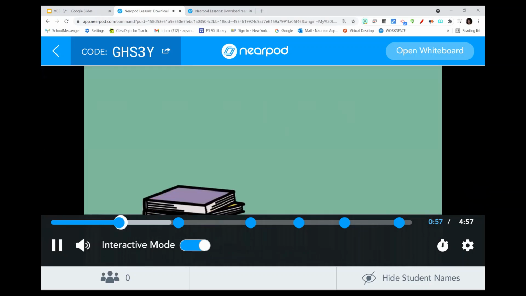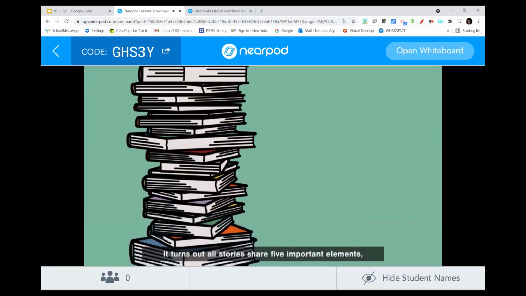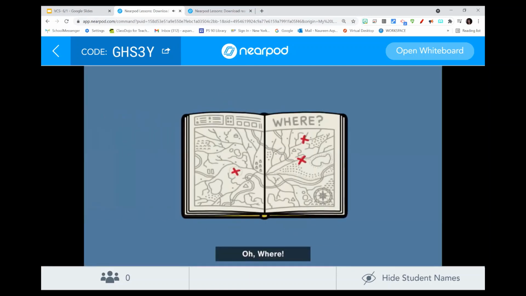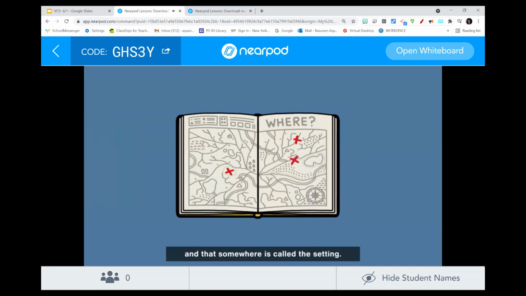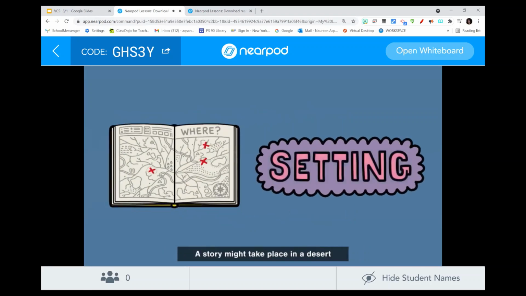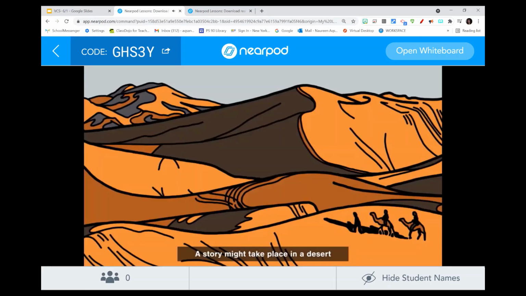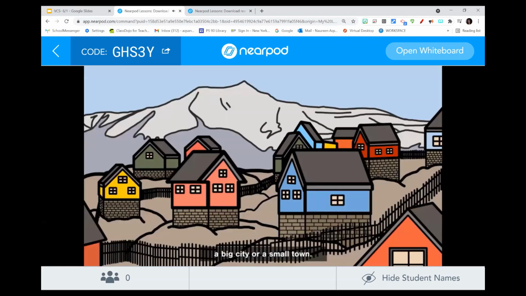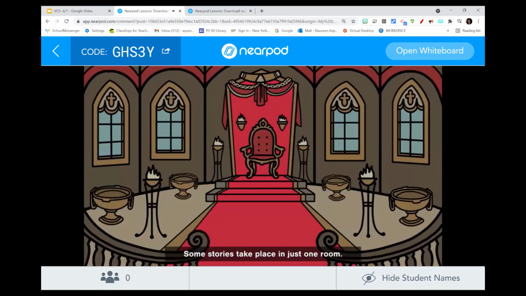It turns out all stories share 5 important elements. But where should we start? Where? Every story has to take place somewhere, and that somewhere is called the setting. A story might take place in a desert or the snowy wilderness, a big city or a small town. Some stories take place in just 1 room.